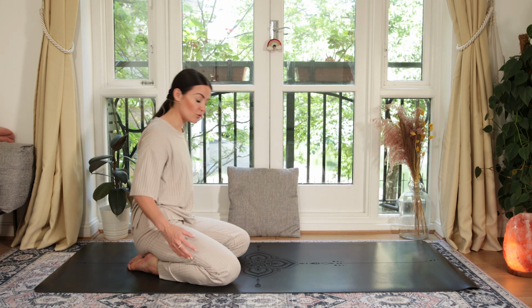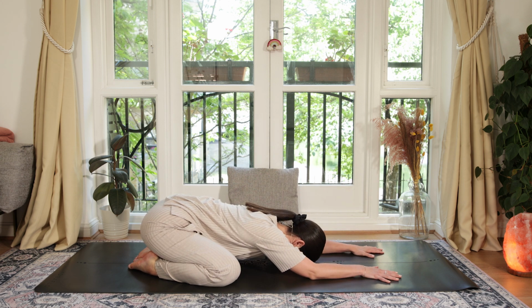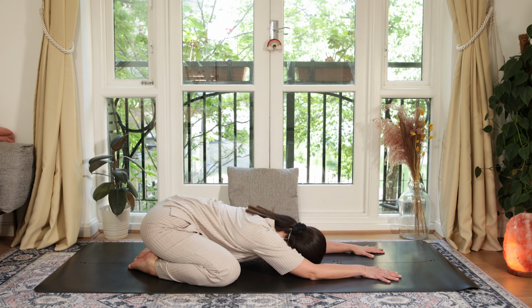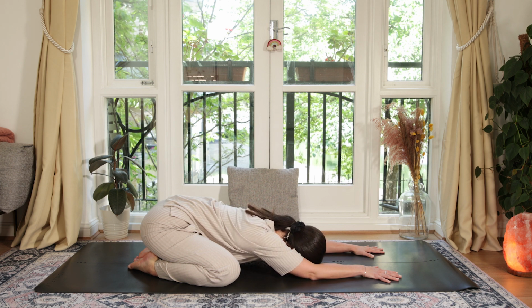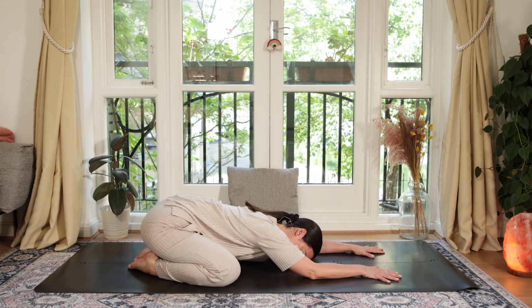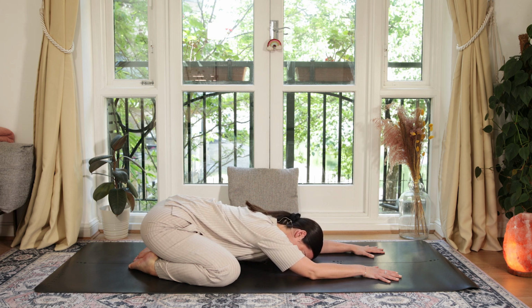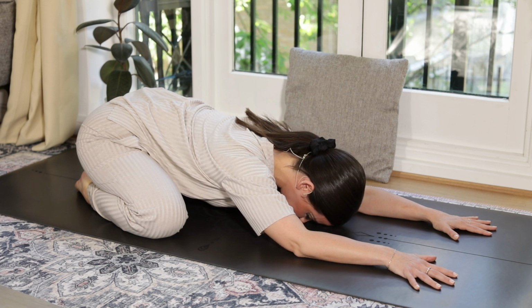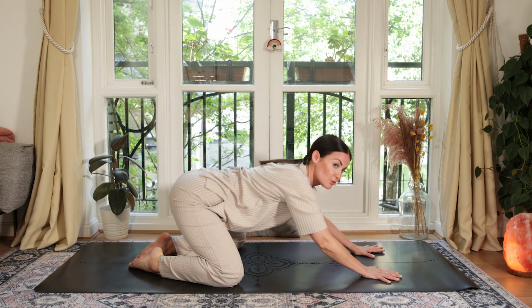So bringing the big toes together. You might take your knees out wide, you might have them more narrow, and then walking the hands forward, somewhere that the forearms can still relax onto the floor, and then relax the forehead onto the earth. You're welcome to take a little rock of the forehead from side to side, massaging across the brow. Relaxing the space in between the eyebrows. Relax the corners of the eyes. Temples. Lovely, good. And then as you inhale, lifting the head, slowly coming to an all fours position.